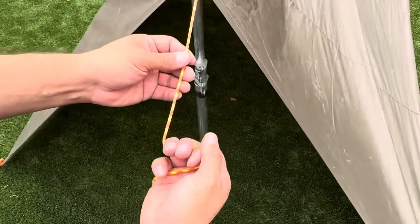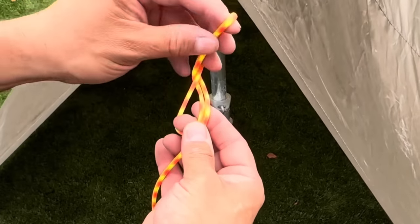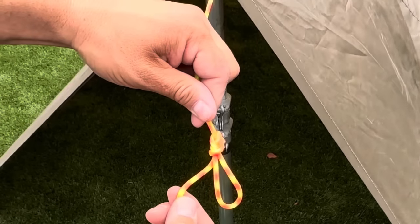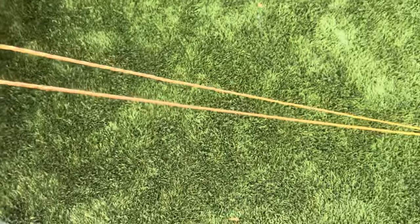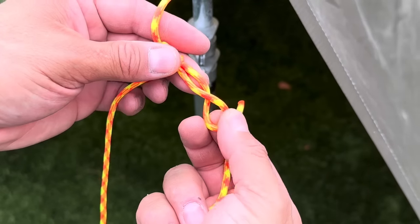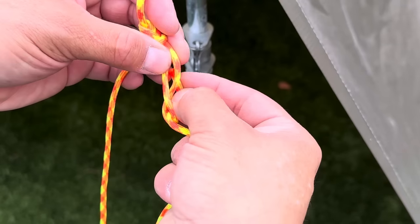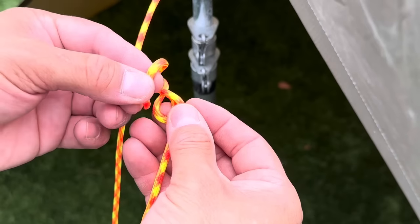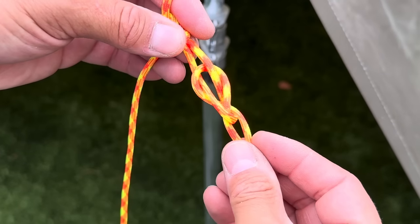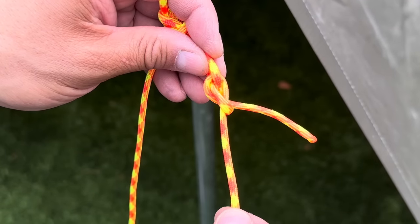Here we have the ridgeline for our tarp shelter and we're going to tie in a figure eight loop. We'll pull in a bight, go around the back, over the front, and back through that initial loop we created. There's our ridgeline — we have our loop going down to our stake and then back up again. I'll put a twist in my loop so I create a figure eight, poke through that bottom loop, come out from behind on the top, and back through the bottom. You can see we have these two interlocking teardrop shapes. This part here is my standing end — that's what's going to pull my knot together and create the tension I want to hold.